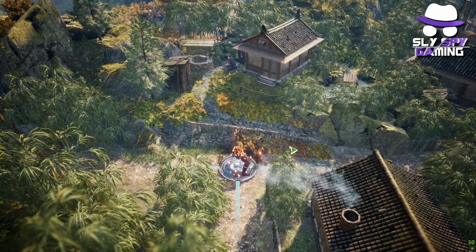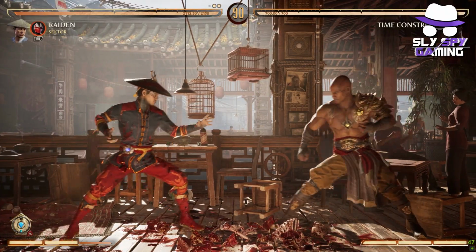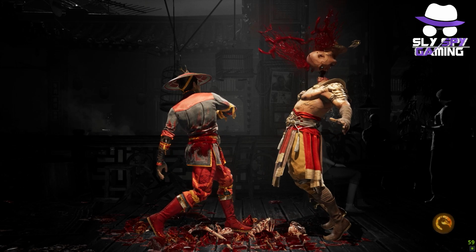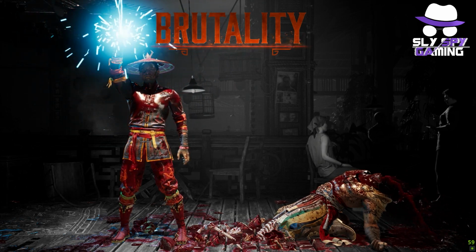This next one was a pretty big one, and they have fixed an issue that causes some characters' dialogue during a brutality to be missing facial animations. And I know their brutality system was pretty messed up from the jump. You'd have floating heads, you'd have some missing frames and things, so it looks like in this update they have fixed some of those issues.